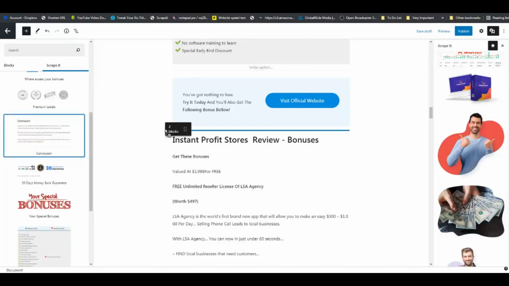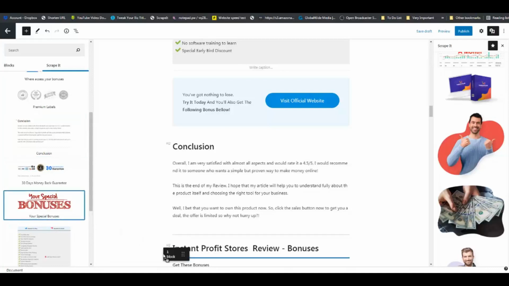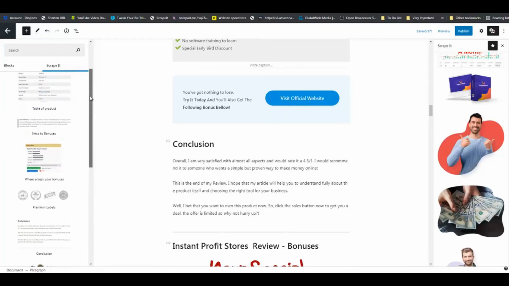Drag it, drop it right there, and this is also editable. You can edit this right here, and as you can see right below here, we have the bonuses section. So I'm going to grab this right now. Then I'm going to grab our intro to bonuses right here. I'm going to drop that right there for the time being.